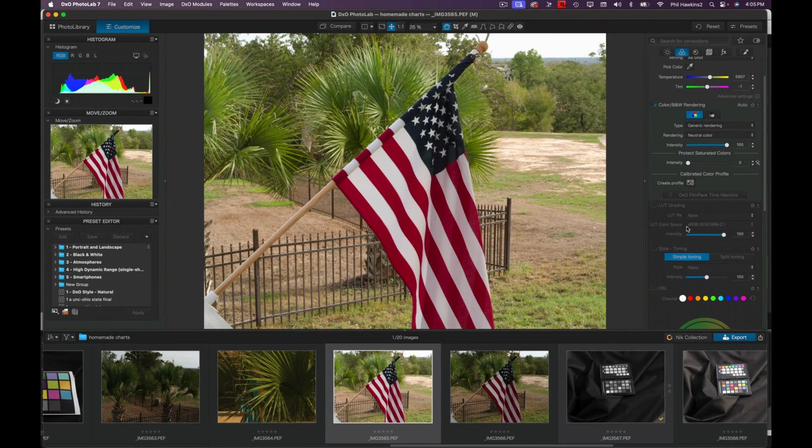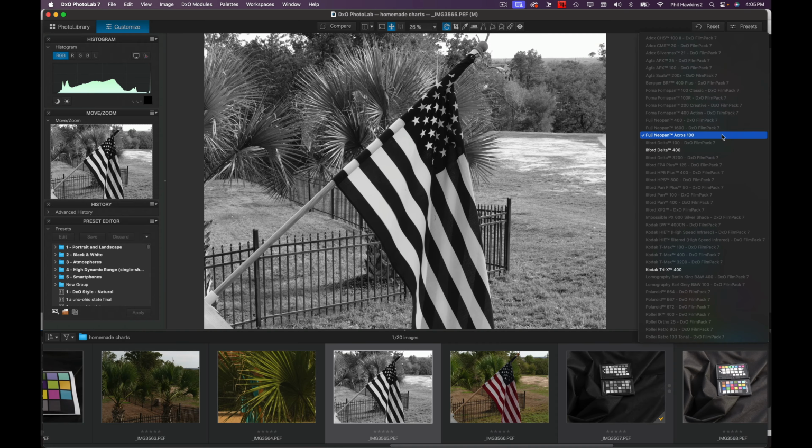Now the black and white portion of this panel is located right here beside the color section. You click on it and it activates the black and white functionality, and you'll notice in this drop down list right here you can have generic rendering or you can have black and white film. And if you click on it, you'll see a list that comes up right here that shows 3 choices of black and white film emulations, one of which of course is the Kodak Tri-X 400, something I'm sure all film photographers have used at one time or another.